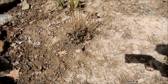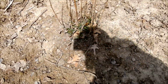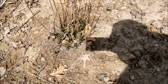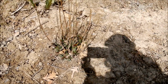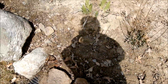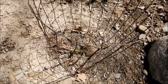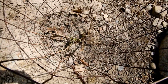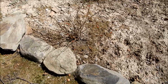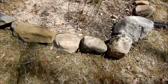And this is a Van Gogh plant, and I don't know if you guys are familiar with the Van Gogh plant, but it gets these beautiful, kind of like a bristle brush appearance of a flower. And this one is purple, and it was just so full of flowers last year. And over here is one of my hydrangea. I planted 3 hydrangea bushes last year, and it's getting a lot more growth. And over here I have another little bush and another ground covering. So you can see this just kind of is wrapping around.